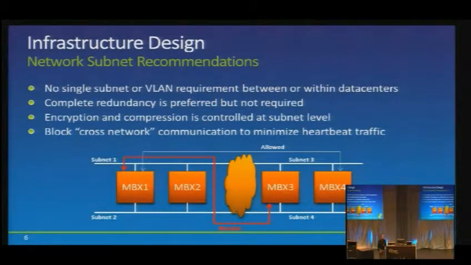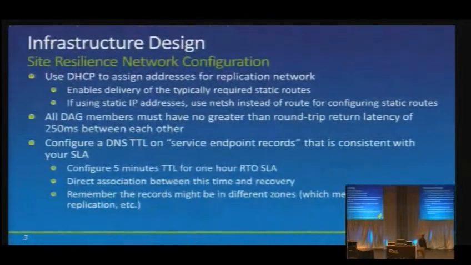The other reason that you want to do it, even forgetting the crosstalk aside, is that if we can heartbeat multiple interfaces, then that eliminates our ability to distinguish between a single network failure and a server failure. You might have lost the MAPI network, but if cluster can still talk to the box over the replication network, it's going to mistakenly believe that the service is still up and capable of servicing clients. You want to prevent that from happening, and to do that, you want to block that crosstalk.